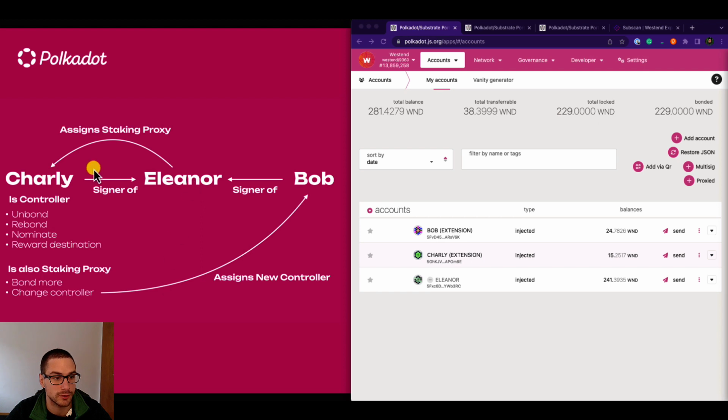So either Eleanor or Charlie can revert this change the controller call, and so Bob will never basically become a controller. So in a time-delayed proxy, the time delay is used exactly for monitoring the proxy. If the proxy sends some call, we can see these calls and we can revert them if we don't want the execution of such transactions.